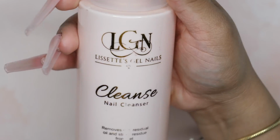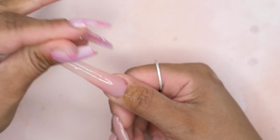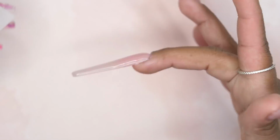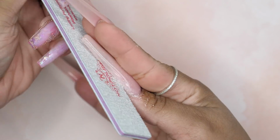After encapsulating, I do go in with my nail cleanser and just cleanse over the surface of these nails. This is just removing that sticky layer because we are going to go into filing. For the nail file itself, this is from Not Polished, and if I'm not mistaken, this is the 100 grit. I have a lot of these, so I'm trying to run through them, but these are actually really good, I'm not gonna lie.